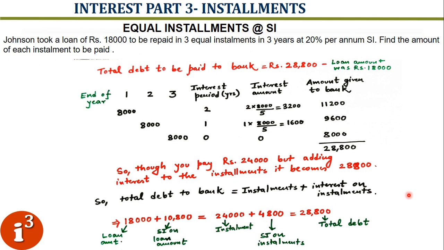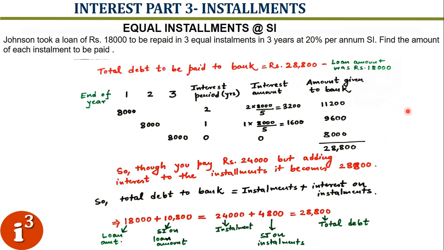When you apply the formula of simple interest, this becomes installments under simple interest. When you apply these formulas for calculating the interest amount under compound interest, this becomes installments under compound interest. There is no difference, the concept is the same, but while calculating this interest amount and debt amount, we have applied the simple interest formula. In case of compound interest, we will apply the compound interest formula. So let's try to generalize this. We have done it for 3 years.